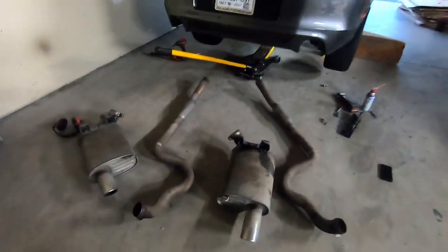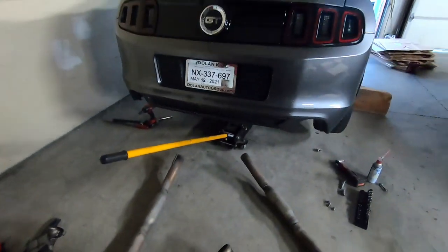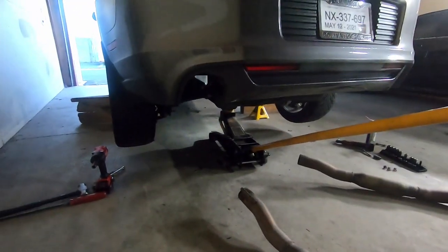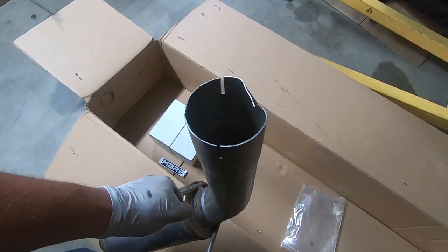I got the factory exhaust out — it wasn't too bad. The rear mufflers, I had to take the mounts off the back ones and drop it down. There were just two bolts to hold them in. For the pipes, I had to take the lower shock bolts off so I could lower the axle low enough to get them out while it was on the ground — a little bit of a pain, but not too bad. Overall, my experience with this exhaust install is not really that bad. I got the pipes from the mid pipe all the way back over the axle pretty easily. I did run into some shipping damage though — I've got to bend these back and make them round before putting it together on the car. That's a little annoying; they should do better packaging.